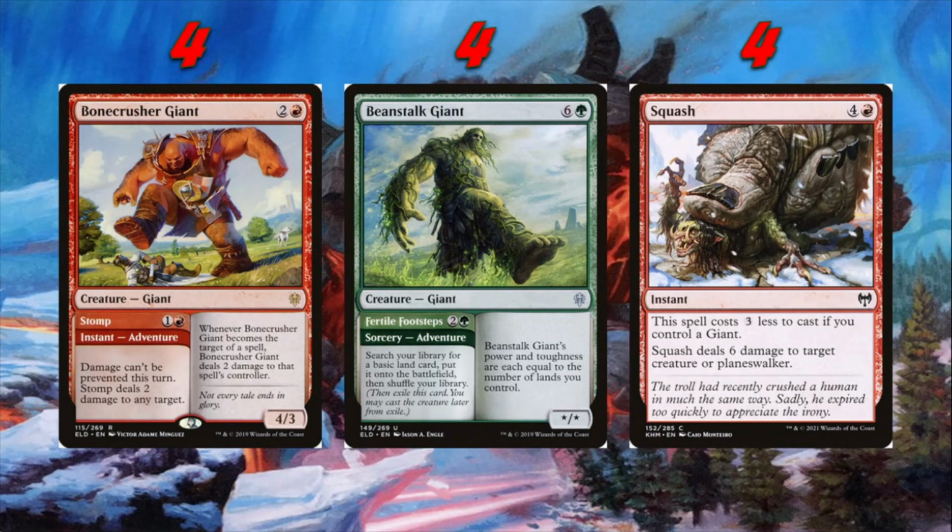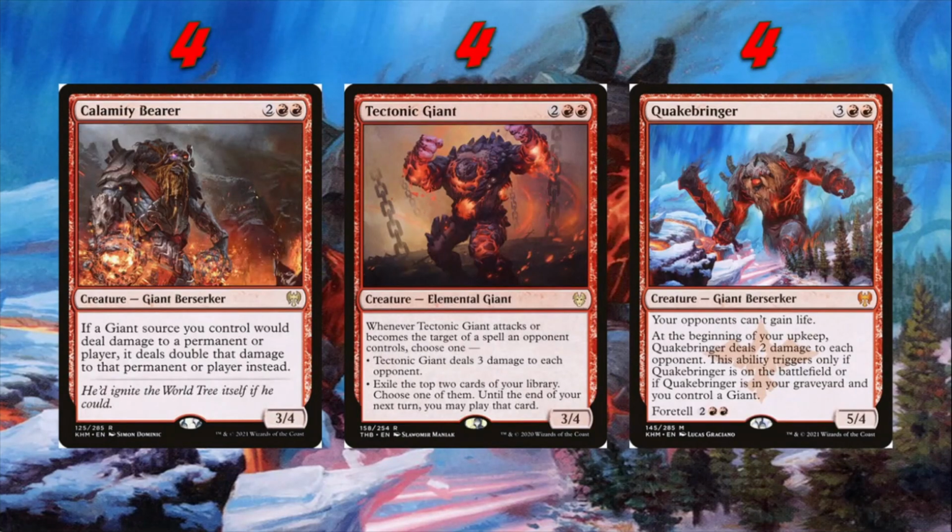So we're going to hop into our last slide, I believe here. This is all of our cool giants that we're playing in the deck. So we're playing 4 Calamity Bearer, 2 red, 3/4 Giant Berserker. If a Giant source you control would deal damage to a permanent or player, it deals double that damage to that permanent or player. Obviously a damage doubler.